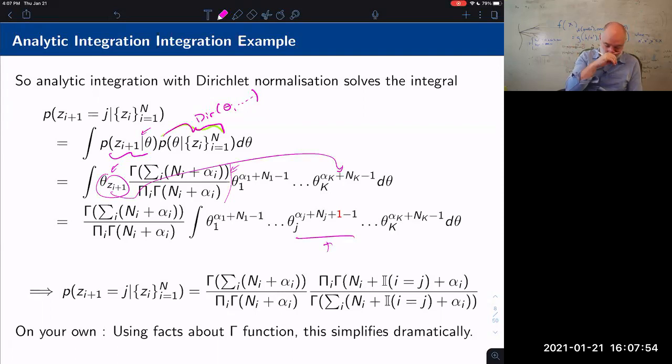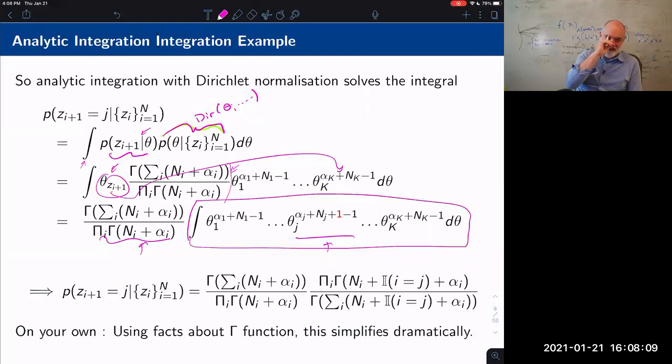And we still have to do this integral. We have to integrate over the parameter space, right? So we have the old normalization constant here, but we have this crazy integral, and this is how Bayesian statisticians do integrals. They're the only integrals that Bayesian statisticians can do, non-numerically, right? You look at this and you say, oh wait, that's just actually another Dirichlet distribution, but what we're doing is estimating the normalization constant for that Dirichlet distribution.